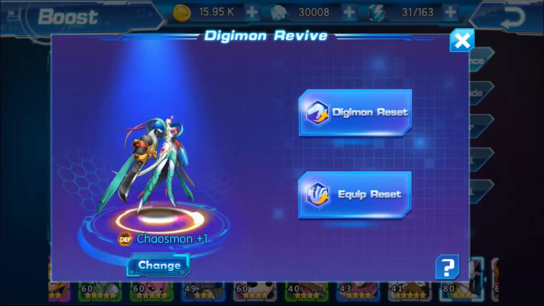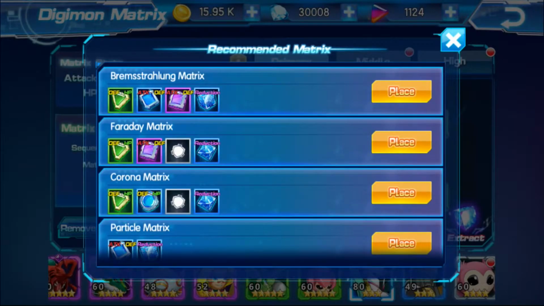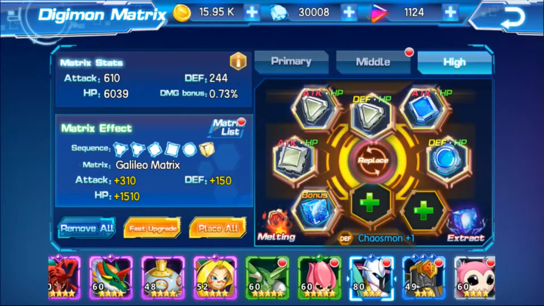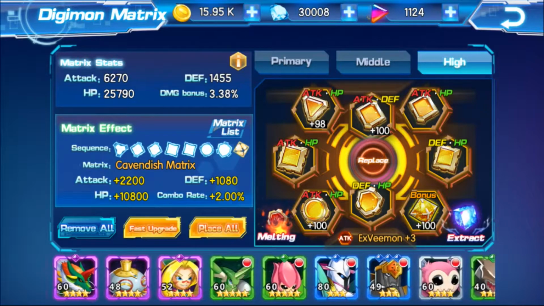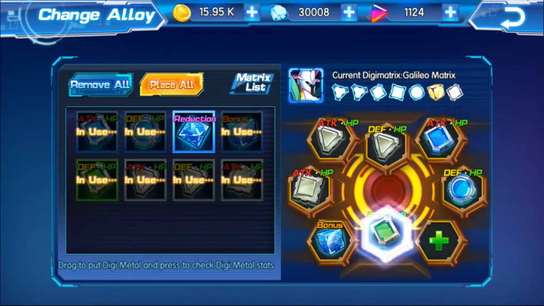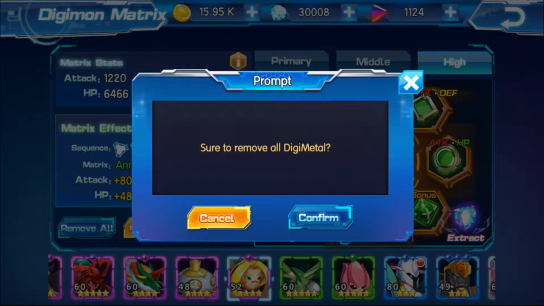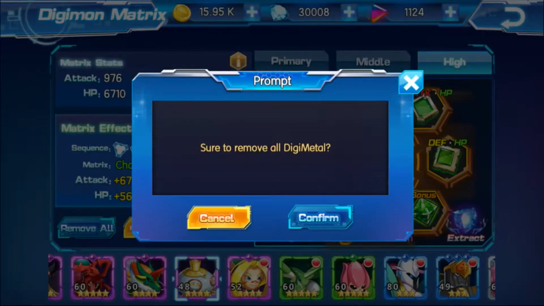Now reset. What am I doing? Let's go to matrix because this needs a good matrix in there. Oh my god, these are such bad stuff in there. What should I do? Should I remove some from here? Maybe not. I'm just gonna test with them for a bit. Well, it's not good. I tell you what we're gonna do, guys. Let's remove all, because I won't be using this digi. Bye bye, CHAOSMON.